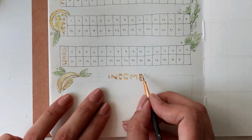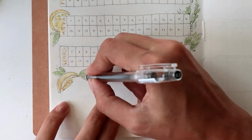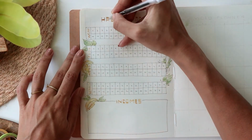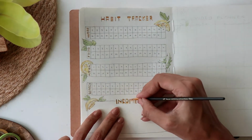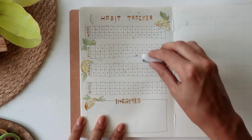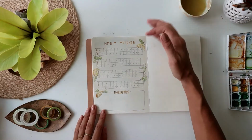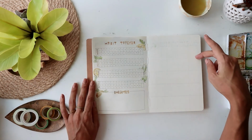Yeah. I'm kind of done with the habit section, so there's a little gap at the bottom of them. I'm gonna put an income section here. This month, I really wanna track my incomes and expenses, so I thought a little part for it can be useful. After I did my last touches, I'm erasing my reference lines and I'm done with this page also, so I can move on to the next one.